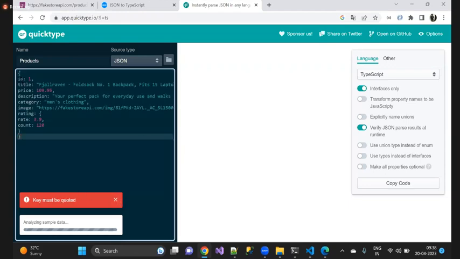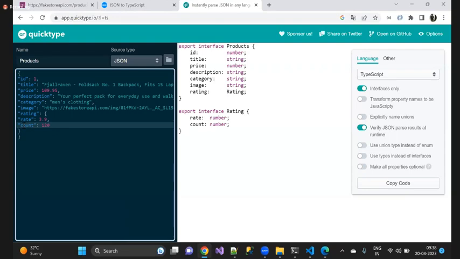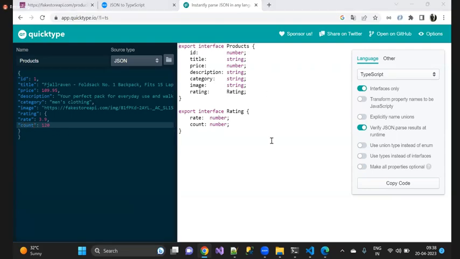Here they asked me to give the key in double quotation, so I can give a double quotation here, and here also, and then description, and then category, and then image. And after that, we have the rating, after that the rate, after that the count. Now you can see how it is going to be. Okay, see that?